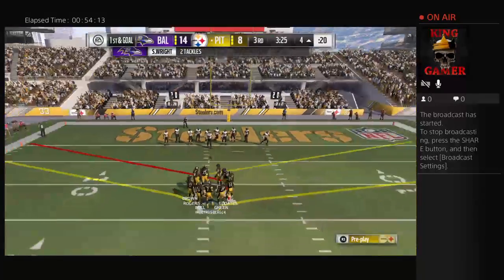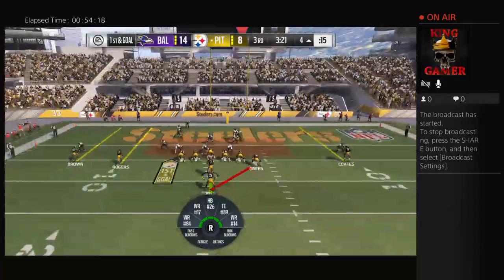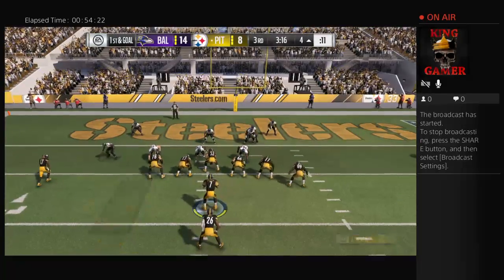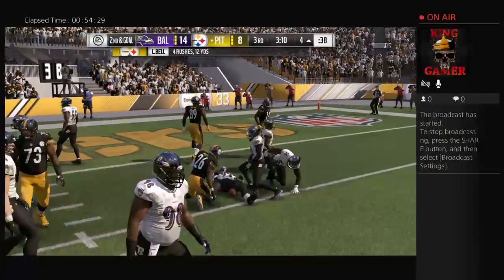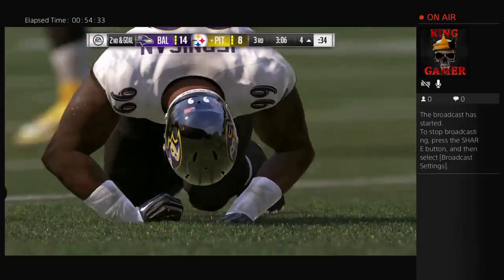Red zone opportunity. So now it's 1st and goal. Now Bell. And he's maybe going to get this back to the 4, but that's about all. They'll say no gain on the play, and it'll be 2nd and goal.